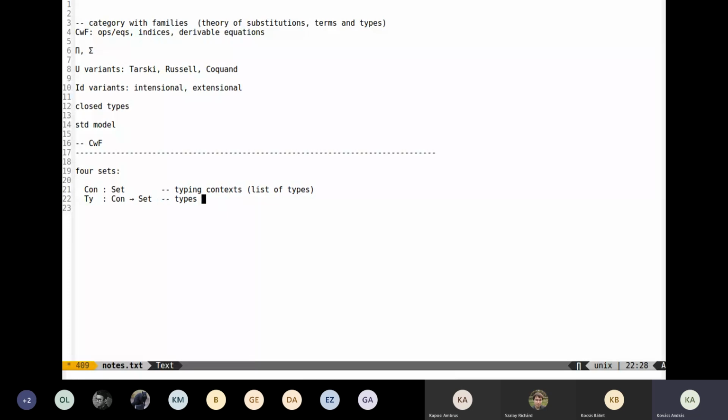So these are types in specific contexts. And the reason that we need this indexing on context is because we have dependent types. So it is possible to write down a type such that it refers to a variable in the context. For example, like what is a type in the context? We've previously seen these vectors, so I can have something like a vector with length n, where n is a variable.